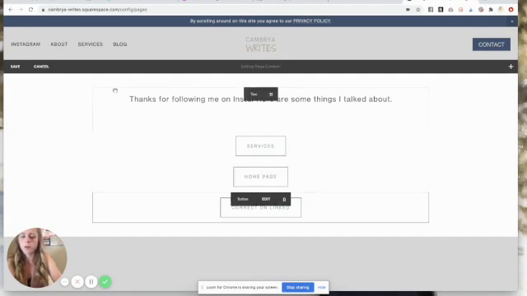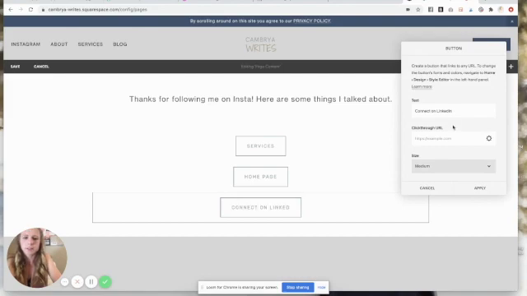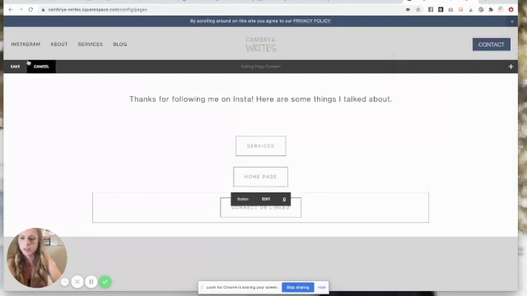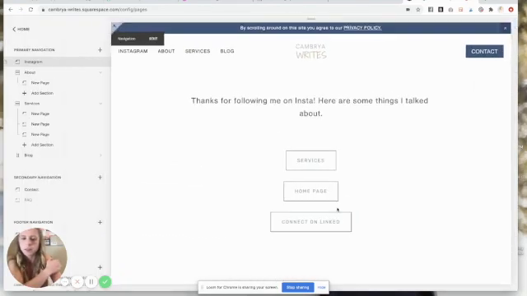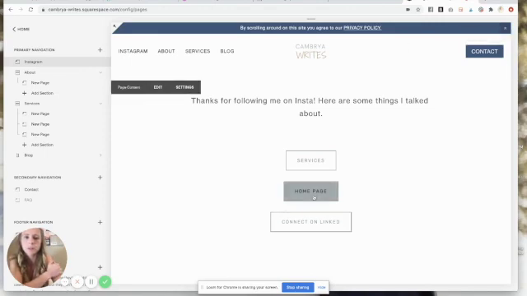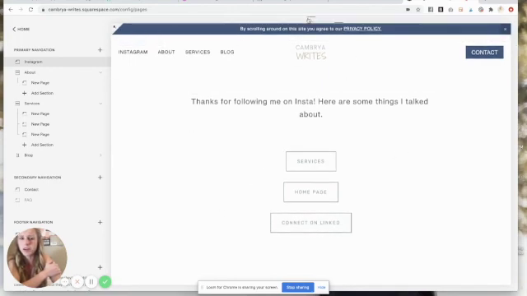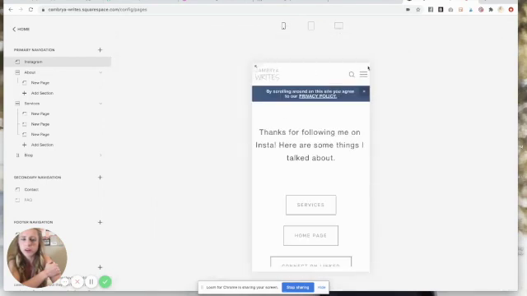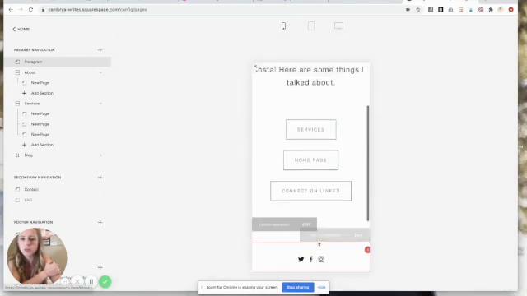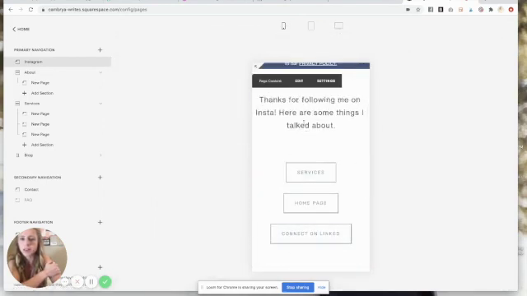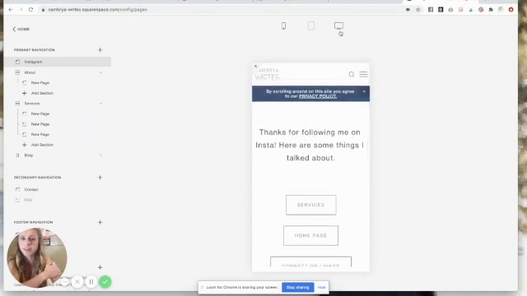And then what we want to do next, once you have all your buttons set up, not sure why that didn't add LinkedIn, but we'll check it out later, is you want to figure out the code of this page, because I don't want all of the menu up there. You can go like this and see what it looks like. I don't want that menu up there. I just want the basic Linktree look, I guess.